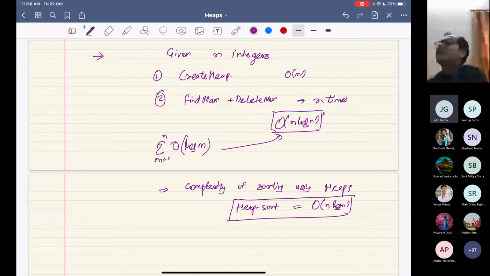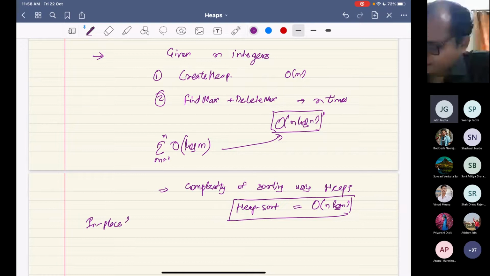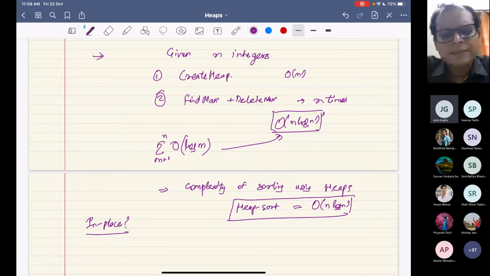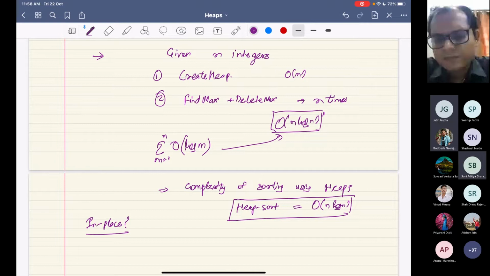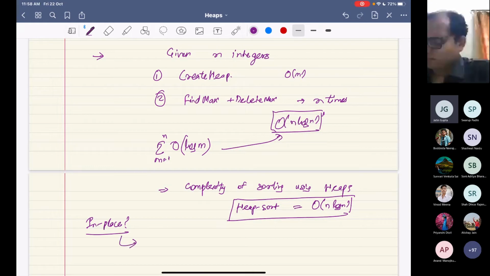Now, can you also do that in place? You know what is in place sorting? It means you need order 1 extra space.